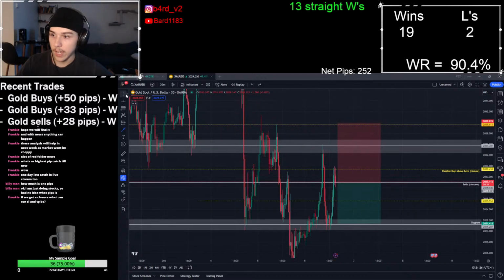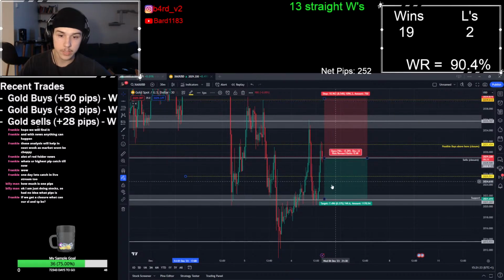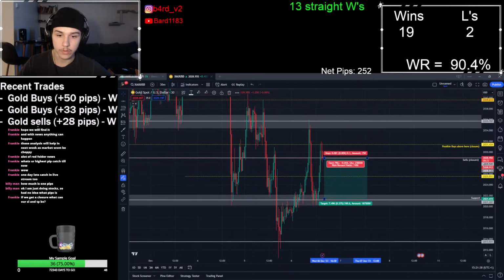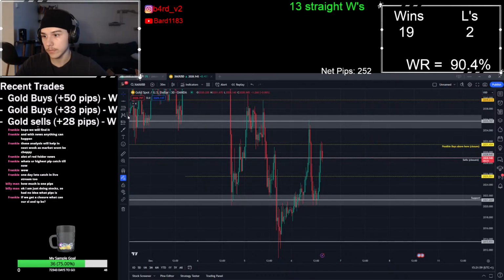And we also have some minor resistances, right? So you gotta remember, this is a minor resistance here, which means that once price comes down here, this is what we do. We move our stop loss to break even, right? Because we know that this is a minor resistance. That means that here price might actually reject. We don't know. Small chance, but we might reject. That's why, just for security's sake, we move stops to break even here. So that would be the trade.